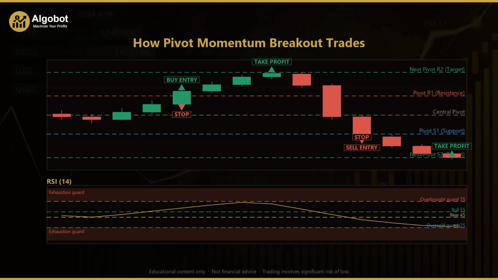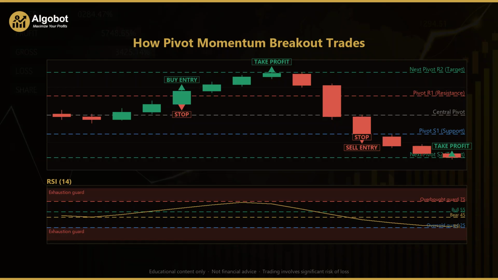This time the stop sits just above the broken S1 line, since former support is expected to act as resistance, again with an ATR buffer. The target is the next pivot down. Price then slides through the 11th and 12th candles, momentum easing toward the high 20s, until the 14th candle reaches the lower target line, where the take profit marker closes the short. In both trades the structure did the work. An objective level break, a momentum confirmation from RSI, a stop placed beyond the broken pivot, and a target at the next pivot. And remember, the strategy only accepts these trades when the distance to that target clears the minimum reward to risk of 1.2.